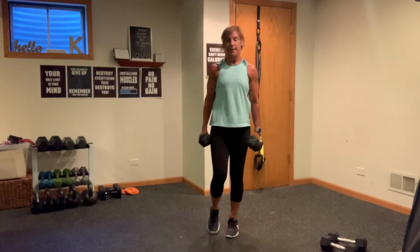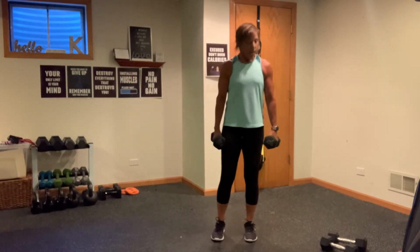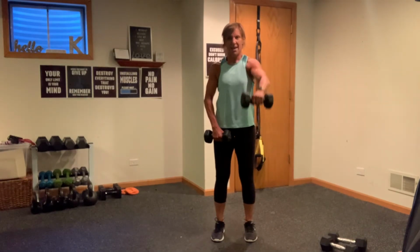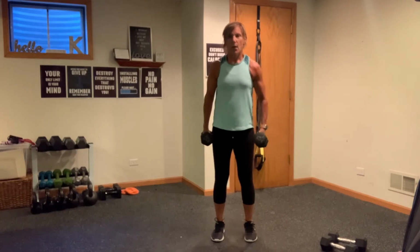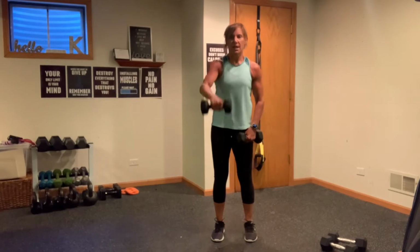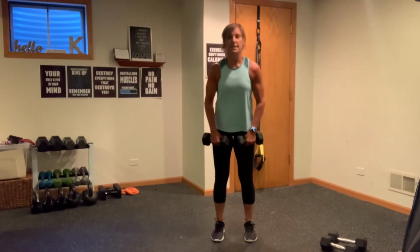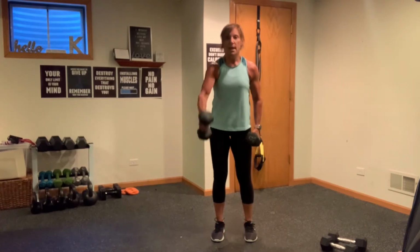Two-way front raise. Hammer raise. Palm down raise. Here we go. Up. Good, palm down. So nice and easy, lifting from those delts. Control it. Beautiful. All right, when you're doing this, if your weight is too heavy, it's going to make you want to arch your back. I don't want to see that. We want to use those arms and control them slow.